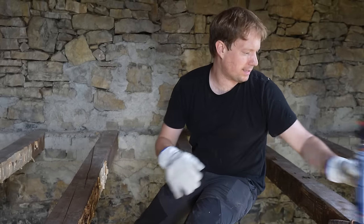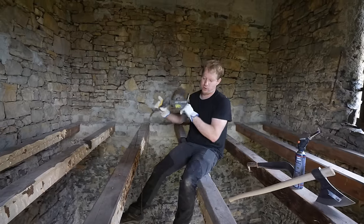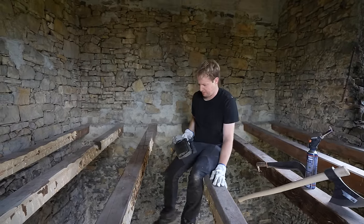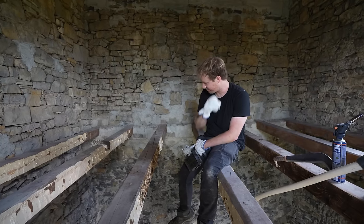And then lastly, we need to sand. Not lastly, there's still two or three more steps. So this is a spinning wire brush. It's the same tool that we used cleaning off the stone walls. This specifically will give it a really cool effect of gouging out the softer rings.